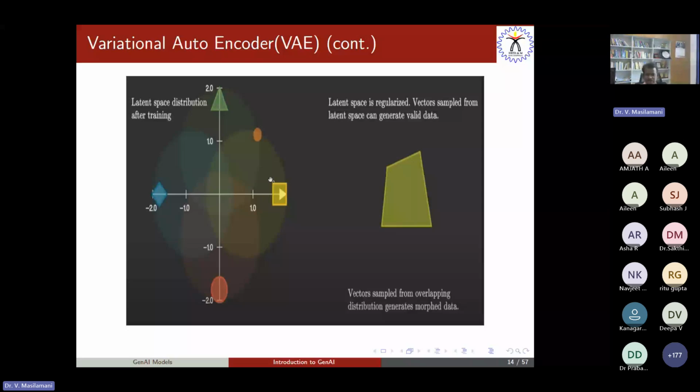But this point is not close to this, not close to this, it is in between these two, right? Then the properties of this and this should come in a blended way, in a mixed way. That's what is coming here, and it is a polygon. It is having some properties of this, some properties of this. Similarly, if you take a point somewhere here, it will become an ellipse. And if you take a point here, it will have some properties of this mode and a little bit of this and a little bit of this.